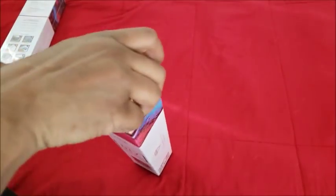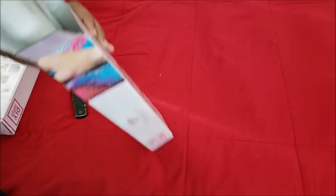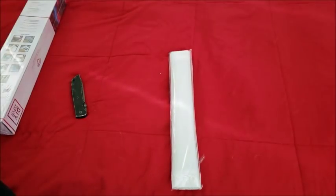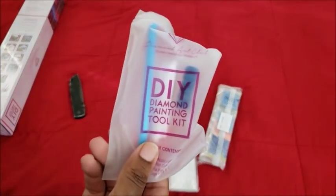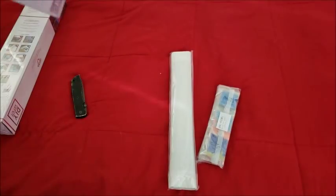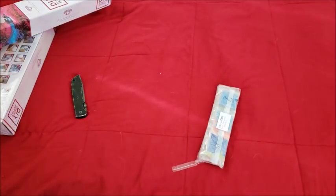I already took the shrink wrap off of this one, so I'm not struggling the entire time while trying to talk to you. Another small canvas. More drills. And this one is a round, packaged up, 3/11/2019. And then, of course, our toolkit, which I'm not going to go through because they're all the same. Every once in a while, you'll get a different squishy, but lately it seems like all the squishies are blue. Why are they so sad?